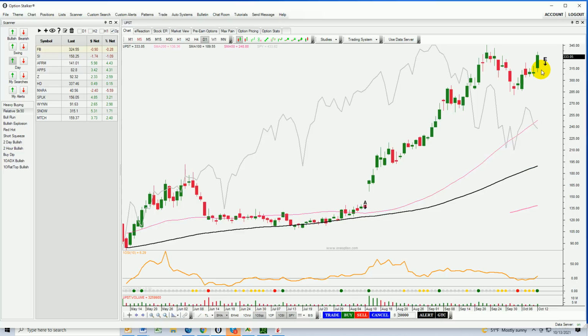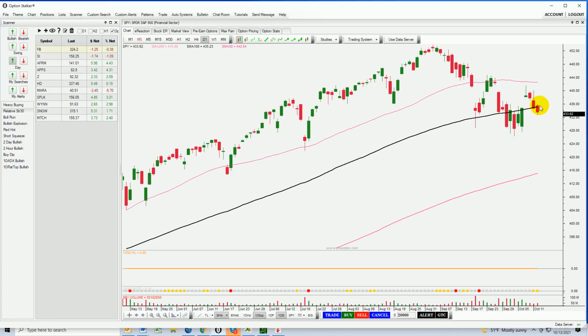UPST. When I show you these stocks tomorrow in my video, I can almost guarantee you that they are going to be higher than the opening price today, and that's regardless of what the market does. I think the market will probably open higher. Everybody will be excited about the debt ceiling being raised, and then they're going to wait for the FOMC minutes. FOMC minutes will be a nothing burger. So I'm looking for relatively quiet trading, and I believe that through the course of the day, that 100-day moving average will be intact. The trading range will compress during the course of the day until that news comes out.